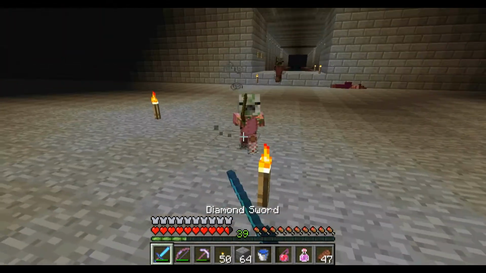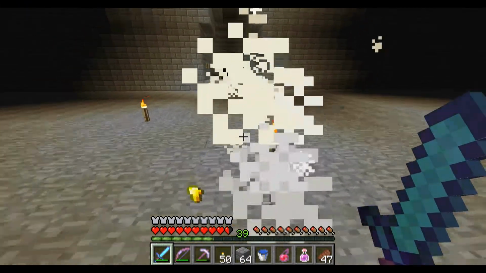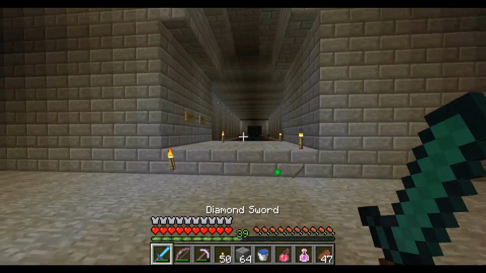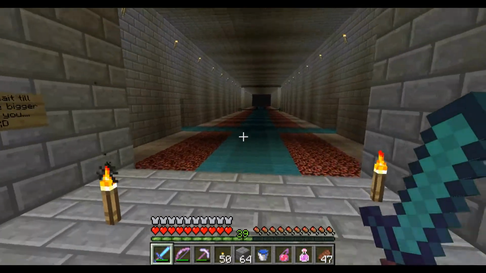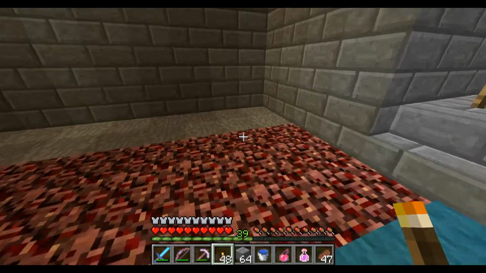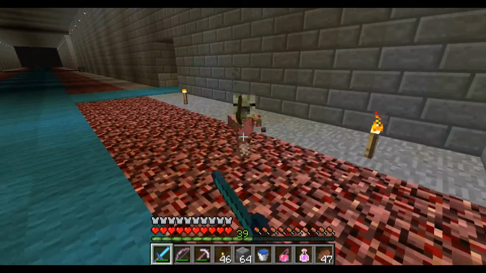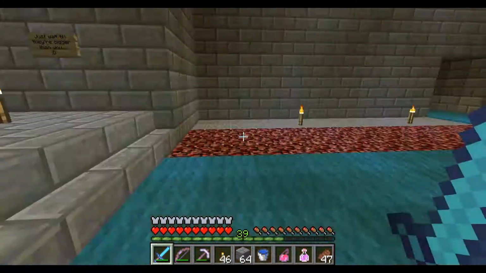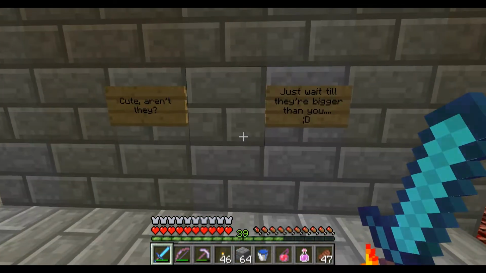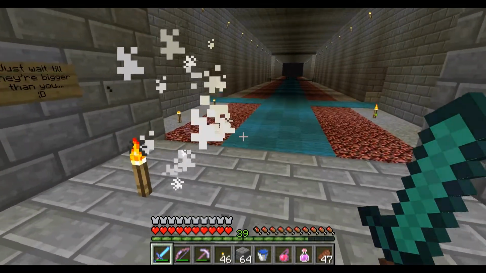Don't really have to care about these mini pigmen, because in Little Castle the mobs are not as difficult as the Big Castle ones. They're supposed to be like miniature versions and easier versions of the Big Castle mobs, I guess. They got cute little pink gear on them. Cute, aren't they? Just wait till they're bigger than you. Whoa.